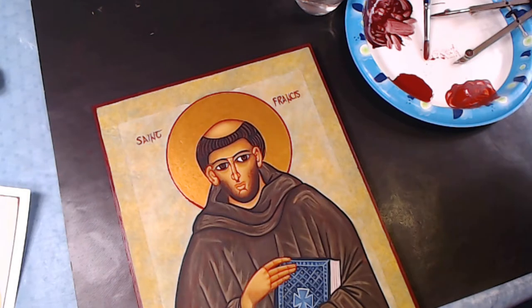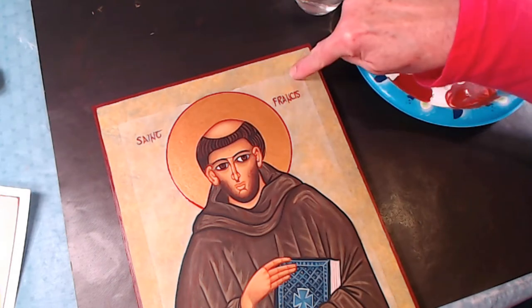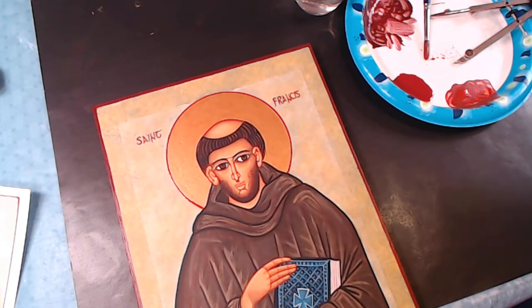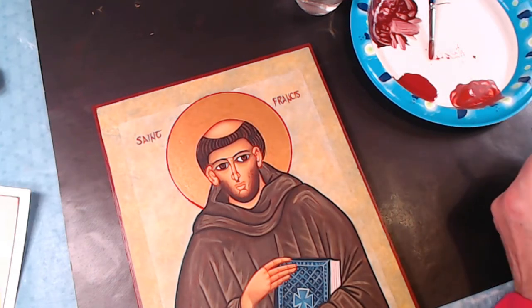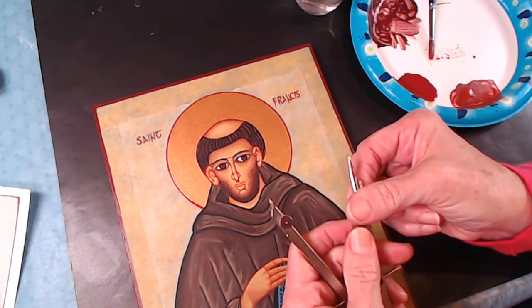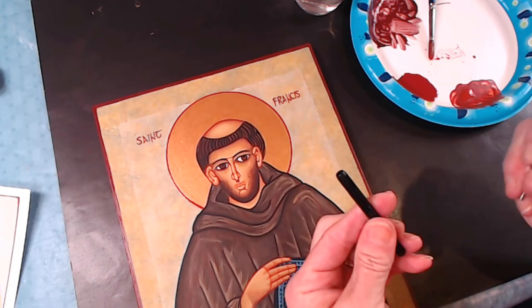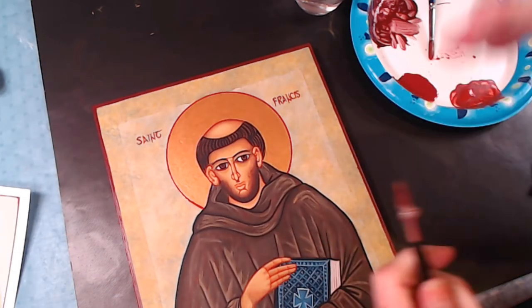Okay, we got that done. Now we're going to let that dry, and then we're going to come in and do our inner border, which is going to be the Naples yellow hue, and that we're going to be doing just with this pen, the ruling pen. So I'll need the handle. Get that set up.